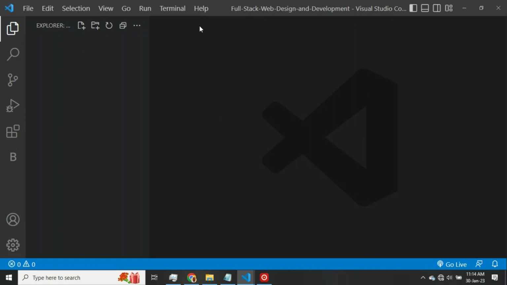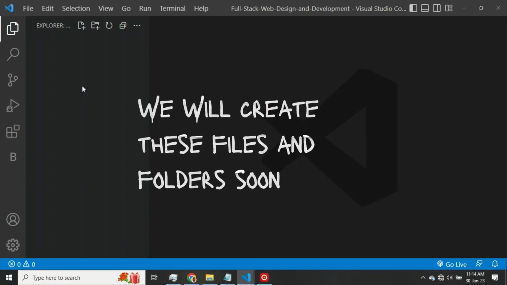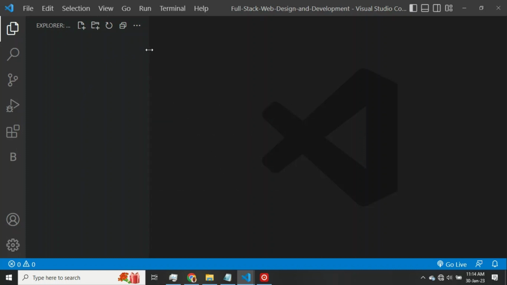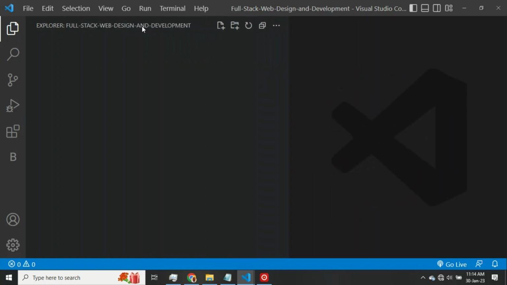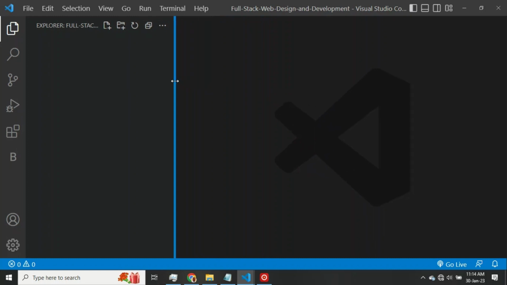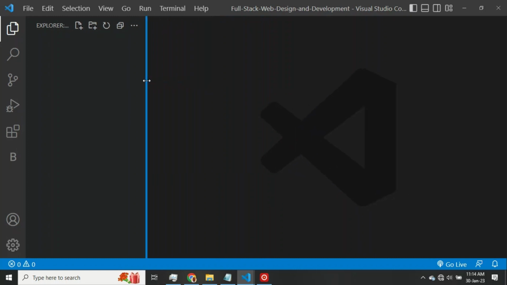Next, this area shows us all the folders and files that are contained within the full stack web design and development folder.